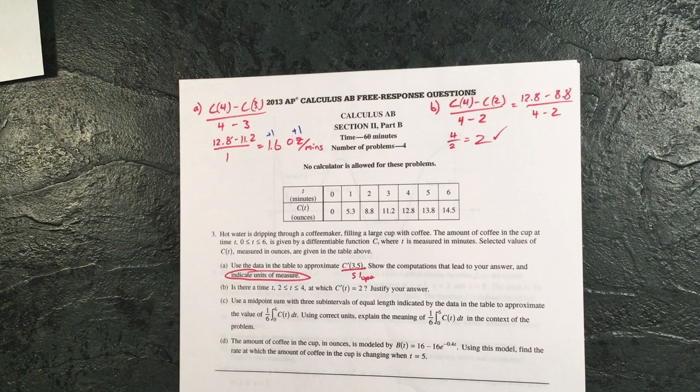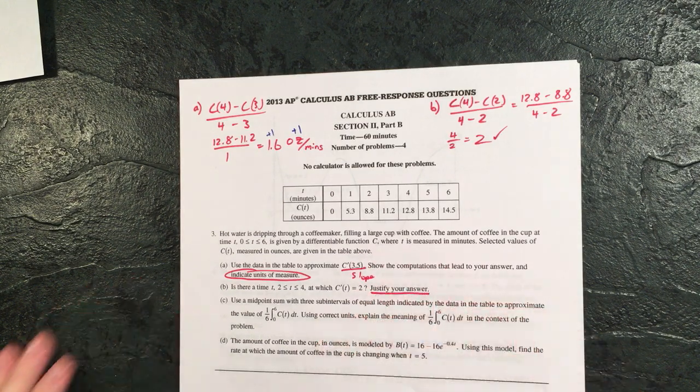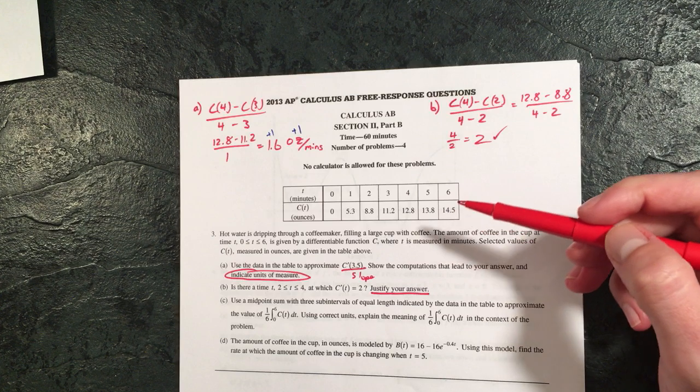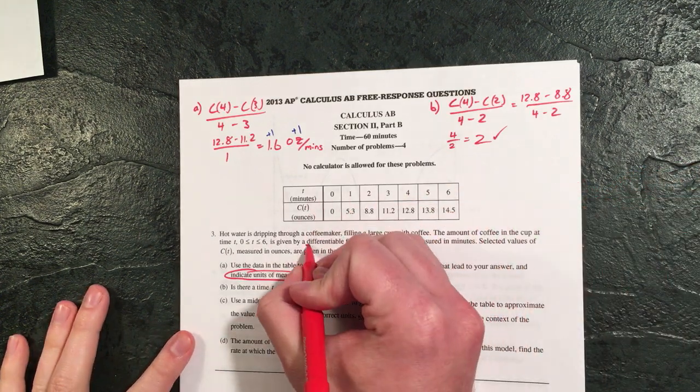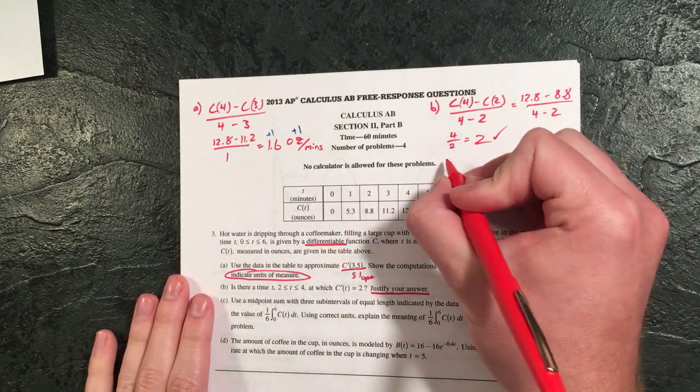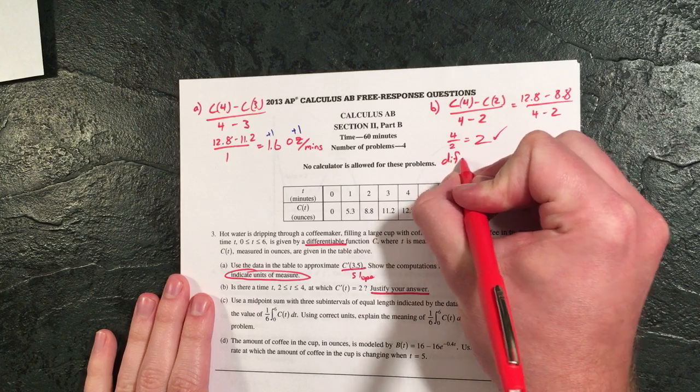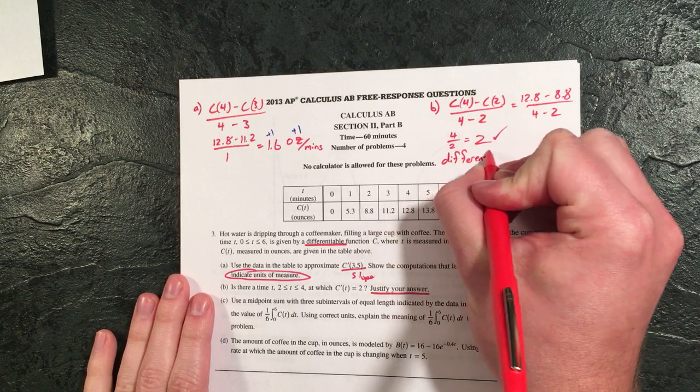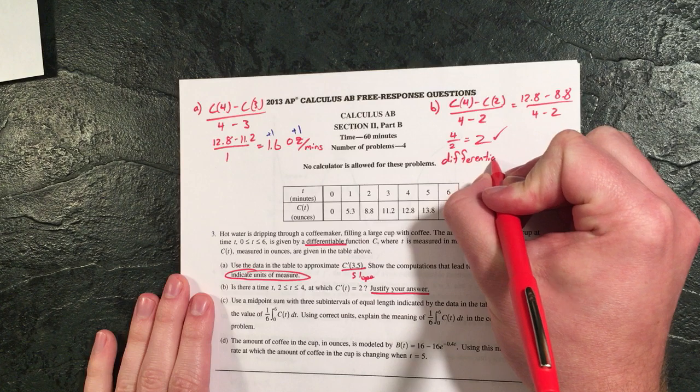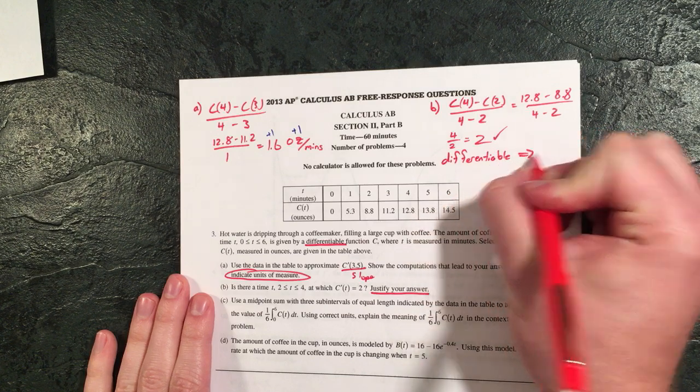However, that is not enough. We need to say why this works. Why can we do this? And that may involve a little bit more of this justification here, right? If this is justify your answer, we need a little bit more. The key word in this whole kind of opening phrase here they give us is differentiable. If something is differentiable, that means we can take the derivative, but it also implies that it's something else.